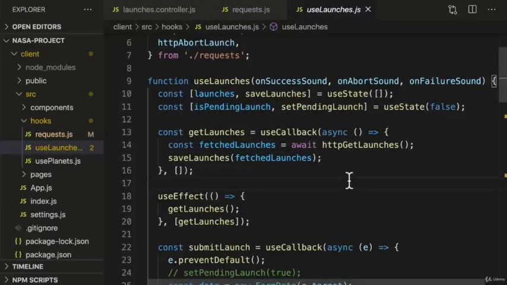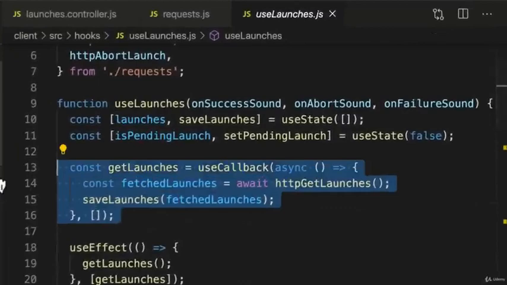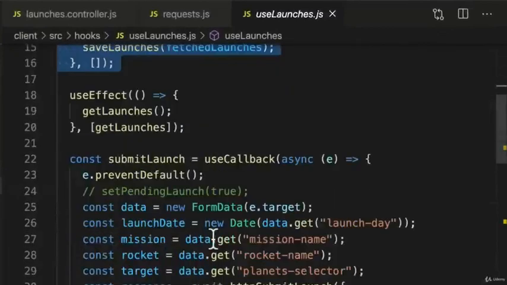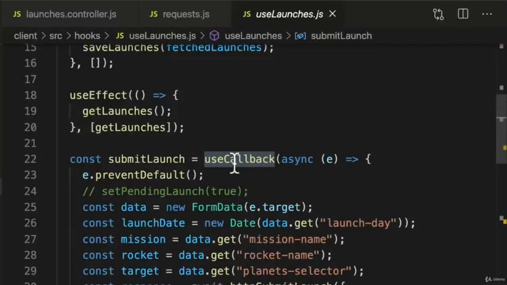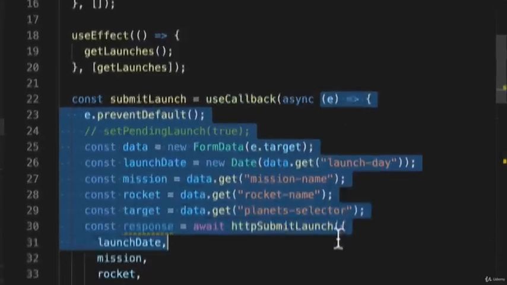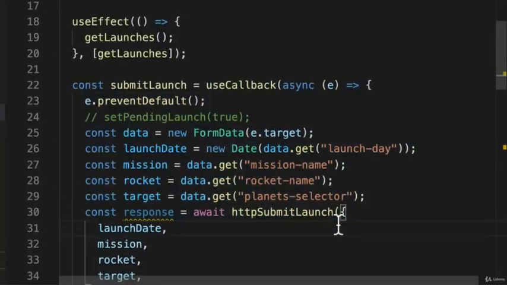Below where we do our get launches, in this submit launch function that uses the useCallback React hook, which basically just takes the callback function that we pass in and saves the result so it doesn't need to execute over and over when nothing has changed.